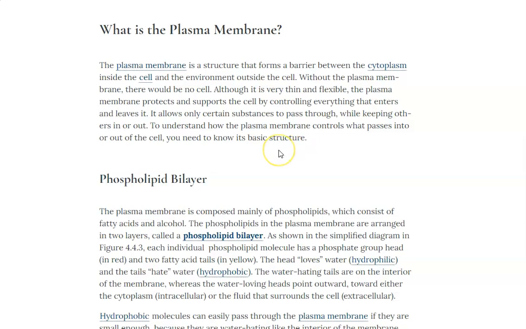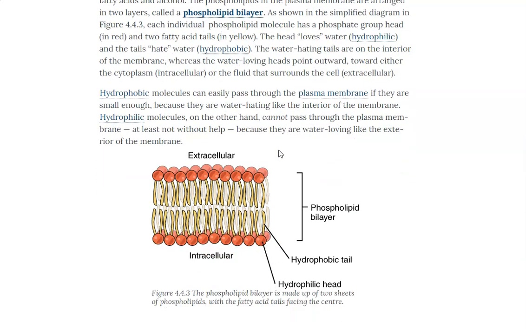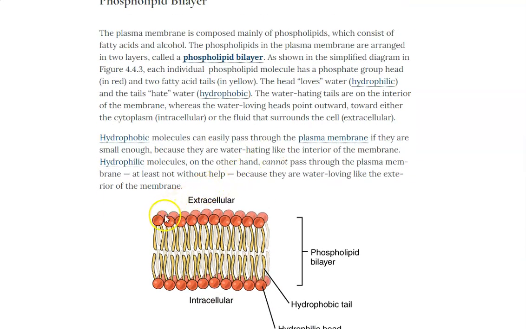When we look at it, it is made up of a certain layer of molecules called a phospholipid bilayer. We talked about phospholipids when we were talking about lipids. Phospholipids have this polar end and this non-polar end. And as a result, these tails, these non-polar ends, interact together to make a double layer. If you remember when we were talking about phospholipids, we talked about a hydrophobic end, or hydrophobic in the middle, and the tails are scared of water, so they will interact with each other. And then you have a hydrophilic end on the outside, and they will interact with water.